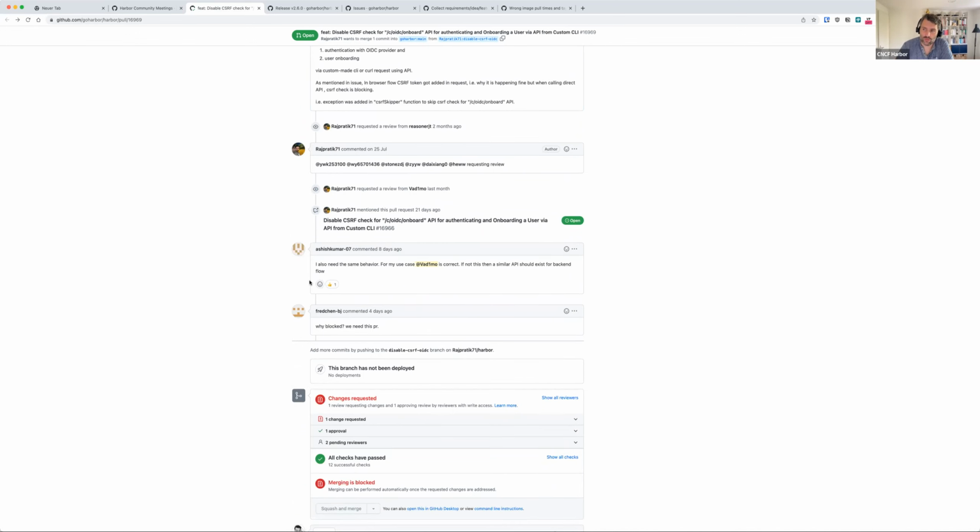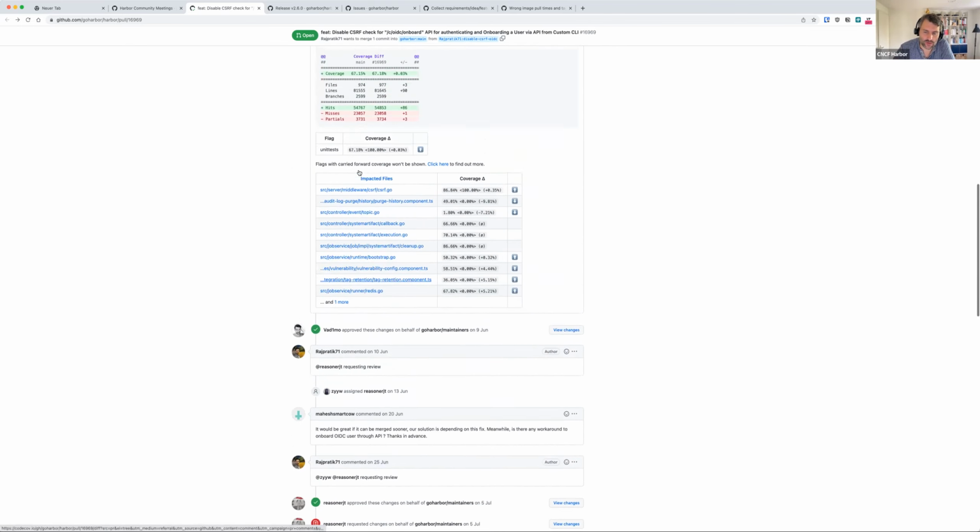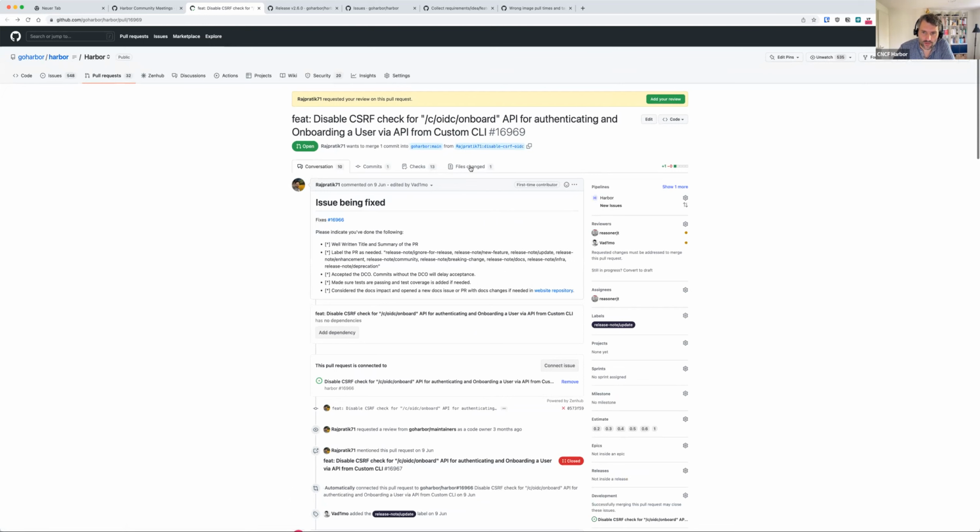Yeah, but we also onboard the users this way. So for us, it's also relevant to onboard the user directly via API. In a sense, to pre-onboard them, so that when they come in, they already have the projects assigned and things like this. Because if you need to have the user onboarded first, then you can assign projects or give them permissions. Otherwise, you cannot do this. And this is what they're doing, I guess. We do it also in a similar way.